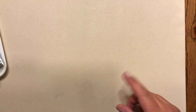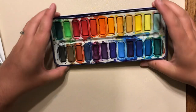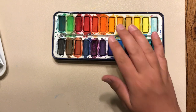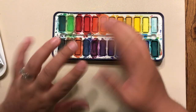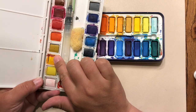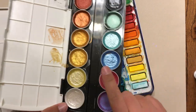Now I want to tell you about watercolors. So we have, this is a watercolor palette. And then it's just a full set of colors. And these are hard. So you can buy palettes that are semi-moist. You can buy different quality level of palettes. You can get them in metallics.